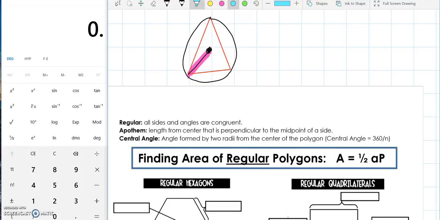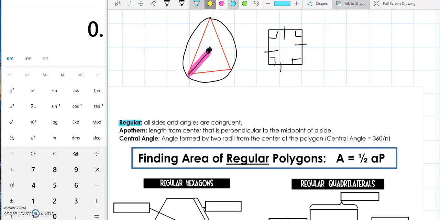Now, let's get into what this word regular means. The word regular means that all sides and angles of your polygon are congruent. So you can have any shape be regular. I just drew a triangle, but you may have a square, which is a regular quadrilateral because all four sides are congruent, and all of the angles are also congruent. This could be a regular pentagon, regular hexagon, whatever it is, it doesn't matter. It means all the sides and angles are congruent. Unless your shape is regular, you cannot use this area formula. So it's only if your shape is regular.